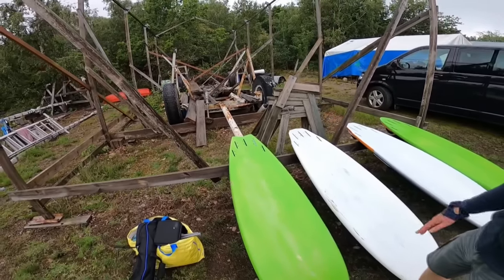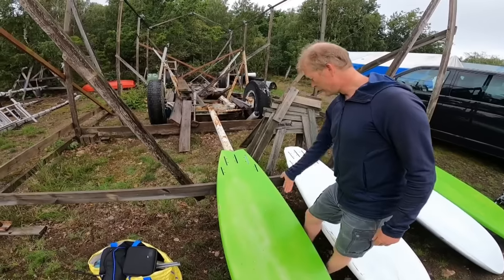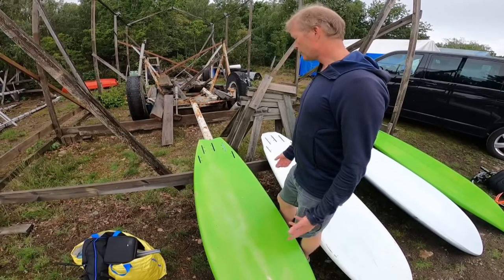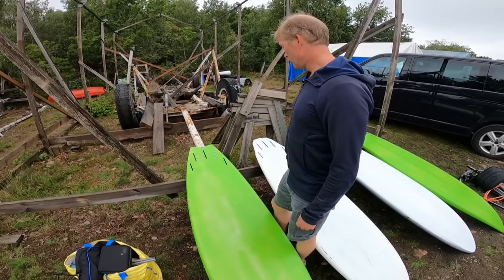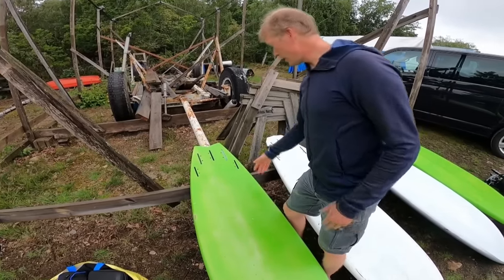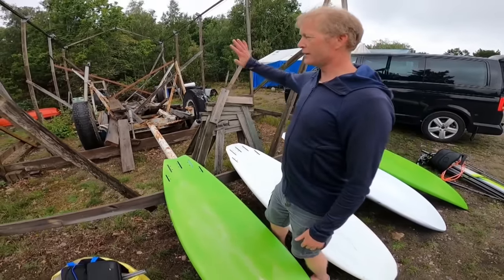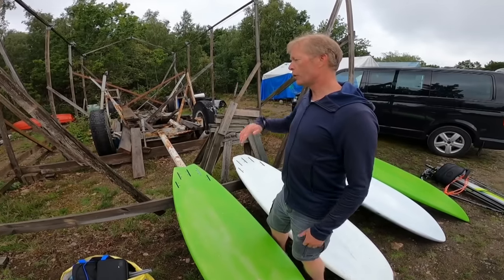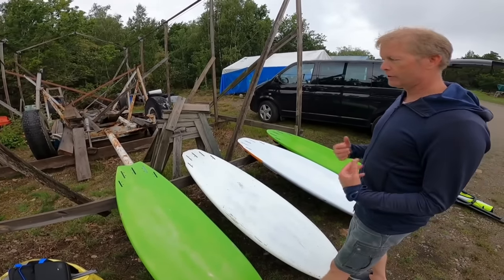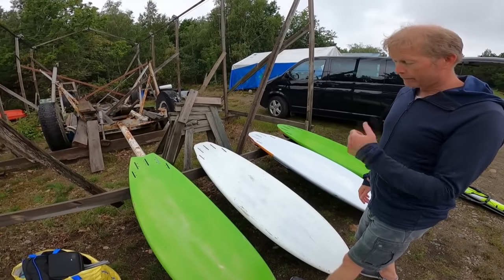The first prototype of this one had a winger, kind of like the production Fly, but this one doesn't. It has a really straight curve here, so it's kind of fast in the turn — like a surfboard winger board. It comes from the Seaside, inspired by the Machado board. But compared to the earlier prototype I gave it a little bit more curve here. As soon as you give an outline curve you're going to have looseness, and straightness gives grip and stability. So if you want a board that's easy — that won't spin out on the top — it's better with a bit of straightness. But if you want it really loose, so you can easily come around in any turning radius you want, then it's better with a little bit of curve. The whole design of the outline is about distributing where you want that curve to be.